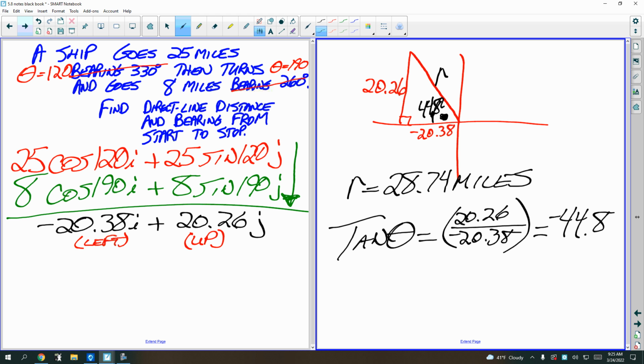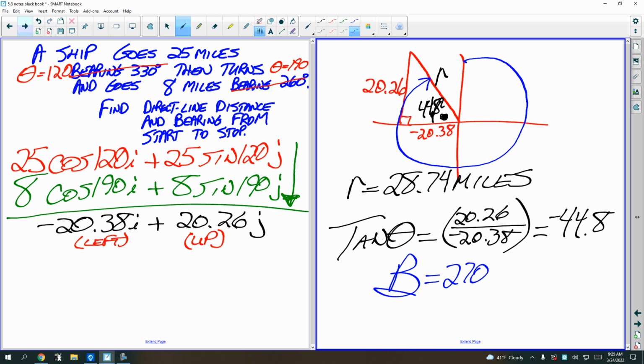No, you're estimating its bearing. If a problem starts in bearing, it has to finish in bearing. So I have to find the bearing, which is here, here, here. So bearing is going to be 270, which is 90 plus 90 plus 90, right? Here's a 90, here's a 90, here's a 90, plus 44.8, ignoring that negative sign. So 270 plus 44.8 is a bearing of 314.8 degrees. They're not scary. It's just different.